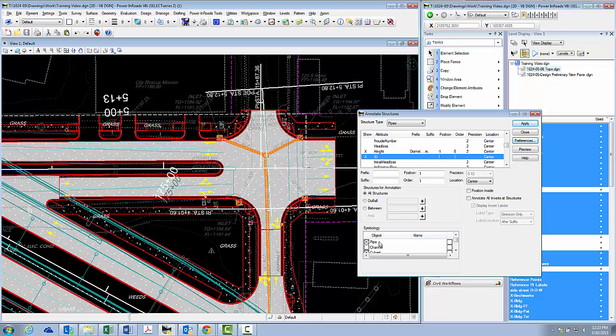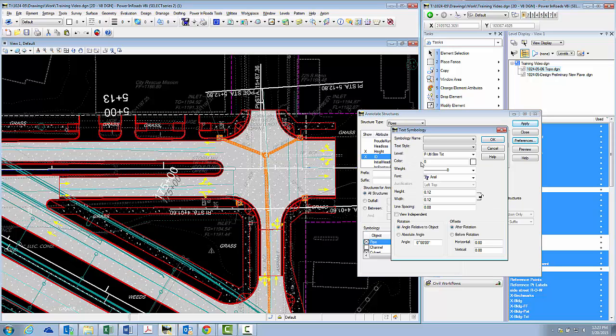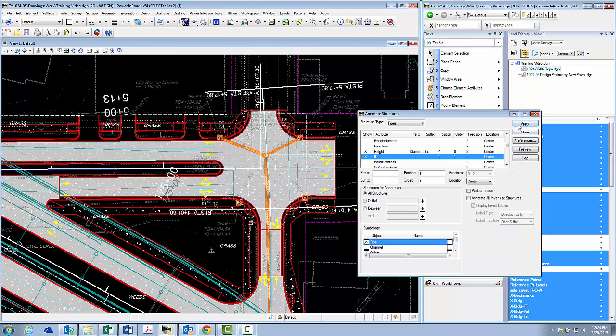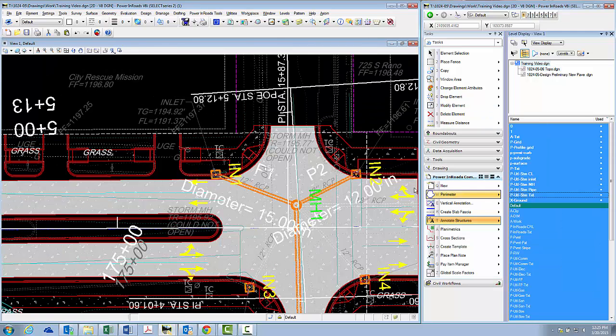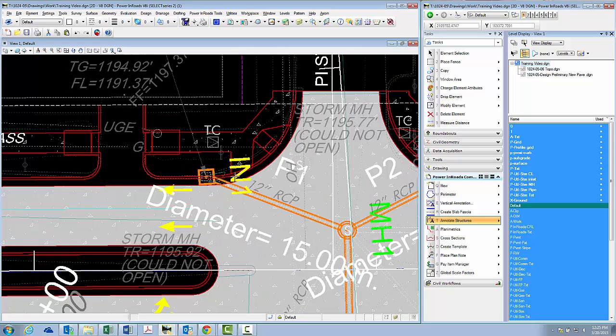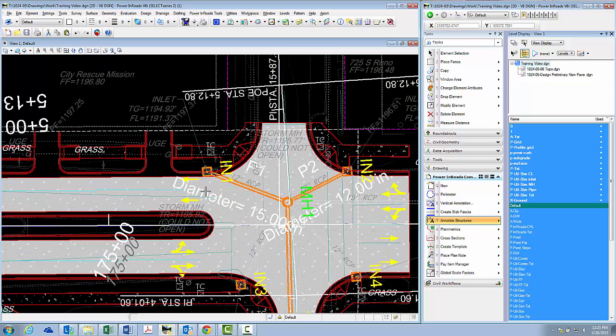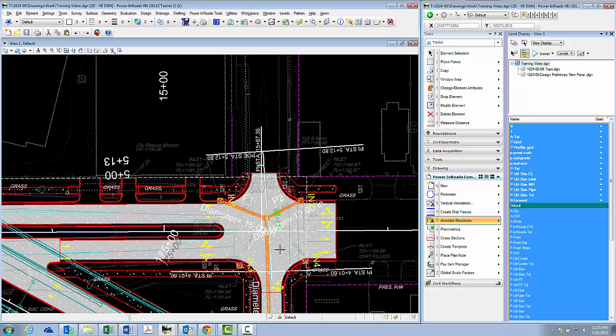You can set all of these preferences down here, the pipe, double click, and you can put the level. This is going to come in on P utility storm text, and that's all okay. You could change these if you wanted to. So I'm going to hit apply. There they are. There is inlet 1, pipe 1, diameter is 15 inches, manhole 1, which is on the right side, inlet 1, as you can see. So now I want to go view those in the profile.